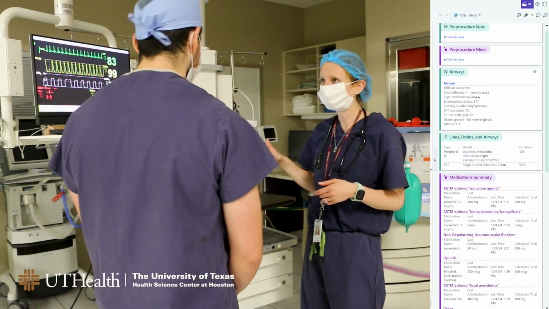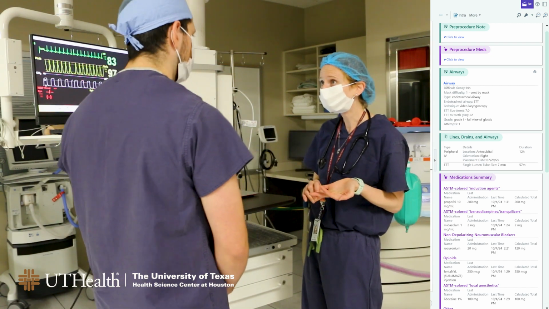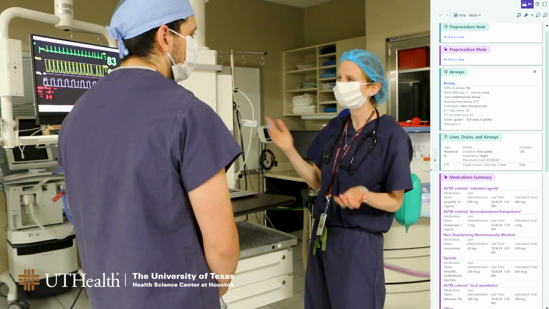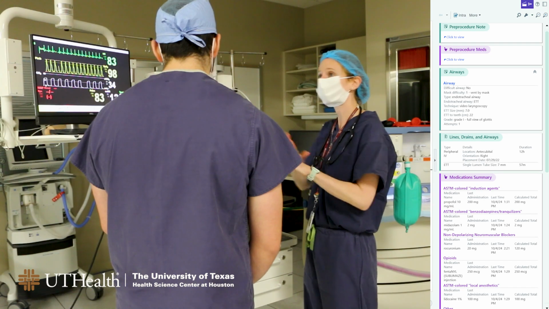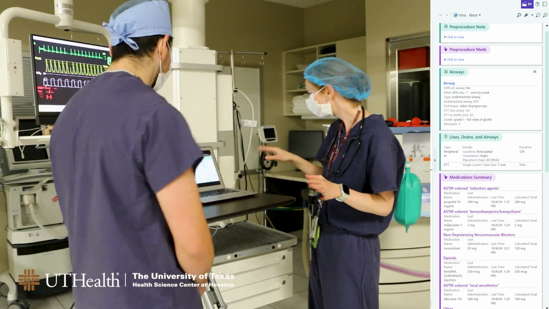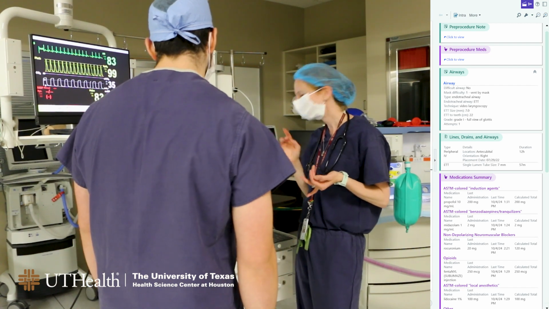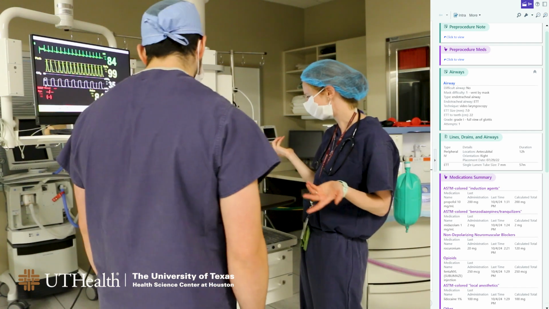Meds-wise, pretty standard induction meds. Propofol. We did do sux for induction instead of rocuronium. We're monitoring the recurrent laryngeal. Oh, sure. Hence also the NIMS tube. This all makes sense. Great. So no long-acting anything for her. Otherwise, little bits of fentanyl. She's needed a couple pushes of phenylephrine, but we haven't started a drip or anything like that.